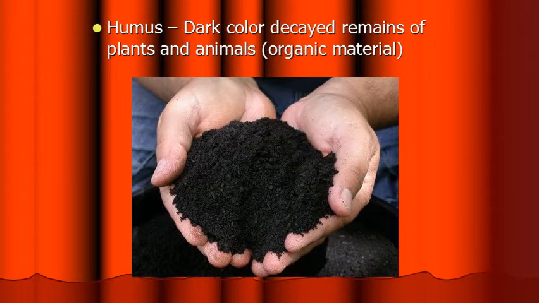This is all the little bits and pieces of tree leaves and cut grass and all of that kind of stuff that sits on the top of the ground and decays. This is hugely important. This is the part that feeds the plants. This is the nutrients. This is what makes the soil healthy.